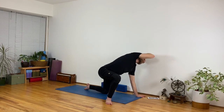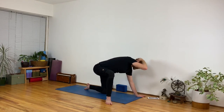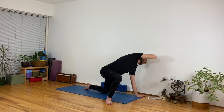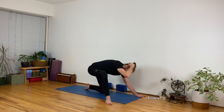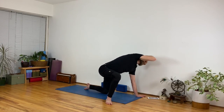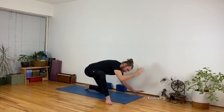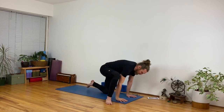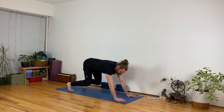Inhale, move your rib cage away from your hips. And then exhale, move the hips towards the heels. Just continue that where you inhale, get long, and then exhale, move your hips back. And do that one more time. And then bring your hands down, tuck your back toes, and step back to the crouching cat position.